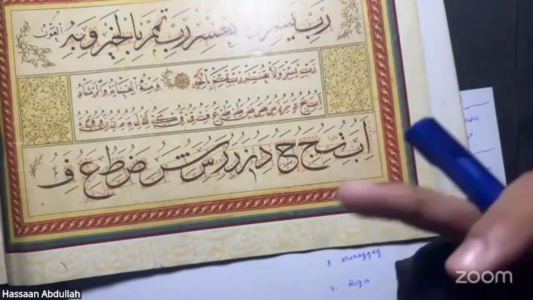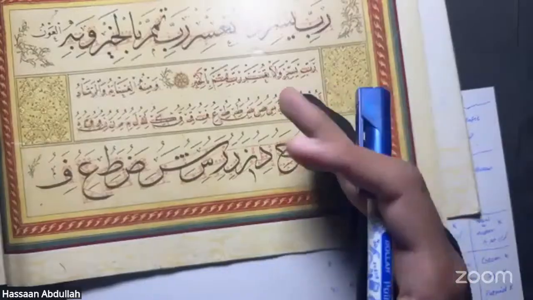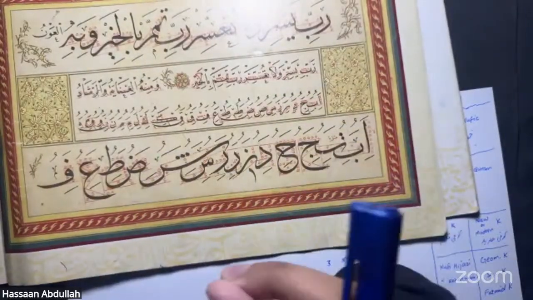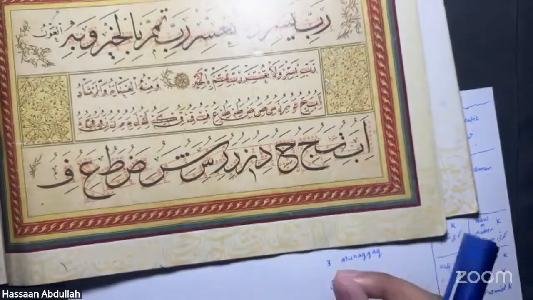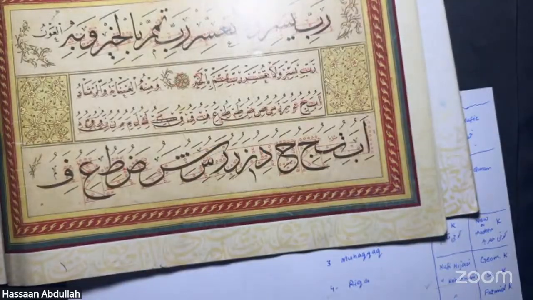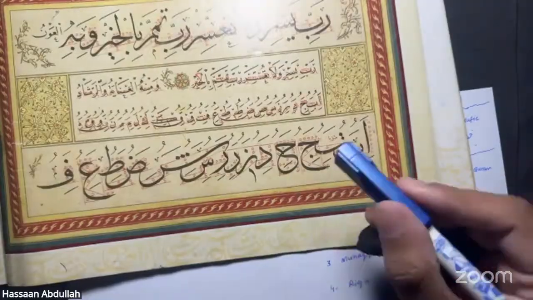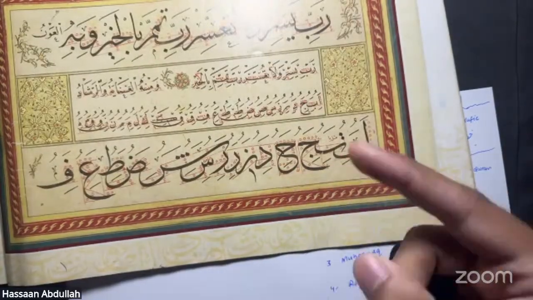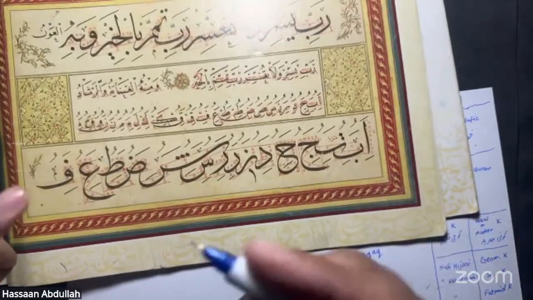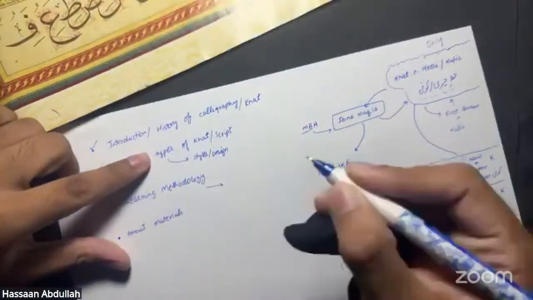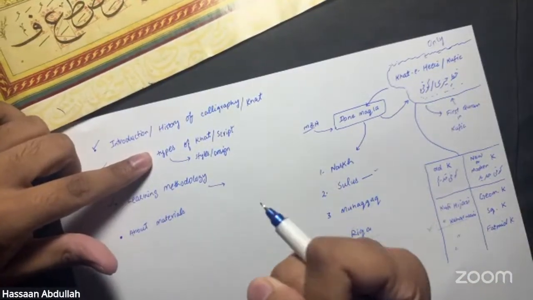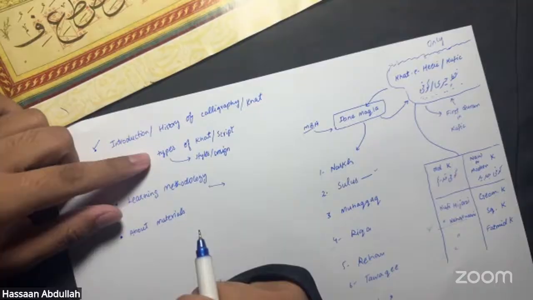You are going to recite it continuously so that it sits in your mind: Wadduha, wallayli idha saja. In the same way, just as in the memorization process of the Quran we read it again and again, in calligraphy we write it with the qalam again and again. We practice it again and again until it really fits in our hand.